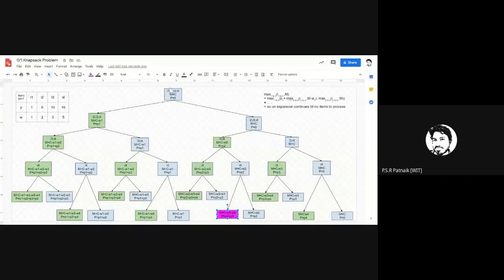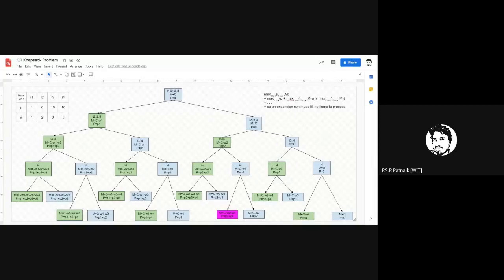Why is it 0, 1? The first element I have moved to this node means I have excluded it, so I1 is 0. Then I have moved to the right side, which means I2 is 1. Then I have ignored I3, and then I have considered I4. So 0, 1, 0, 1, that's the solution vector. This solution vector is a combination of P2 plus P4, and C will be in this. So you will almost be doing the same one. I hope you understood this.